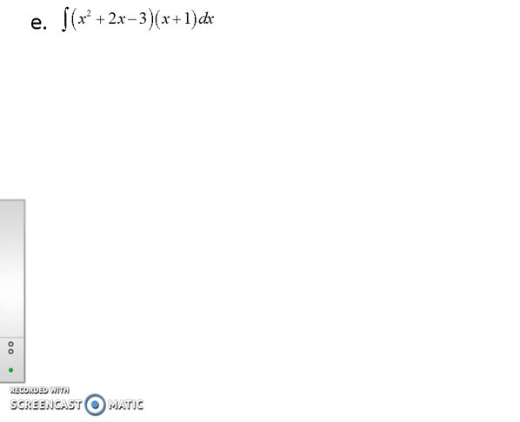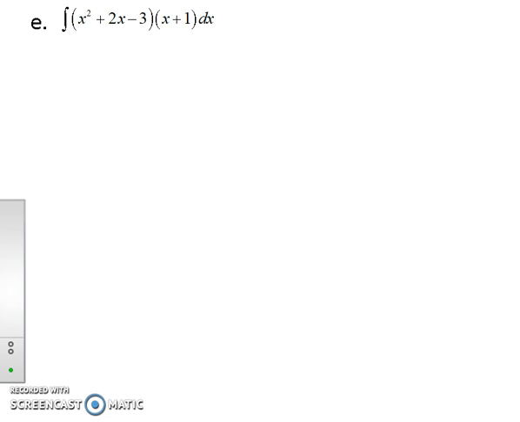Now, this particular problem, when you first look at it, you may wonder where exactly the U substitution comes from, because what we've done in the past, in the previous problems, was we had a function inside of another type of function, and so it was easy to identify what the U was, because it was usually the inside function. Here, though, I don't have a function within another function, but I have two functions that are being multiplied together. Now, I could legitimately distribute those things and multiply them and integrate piece by piece, but let's see how we could possibly do U substitution with a problem like this.